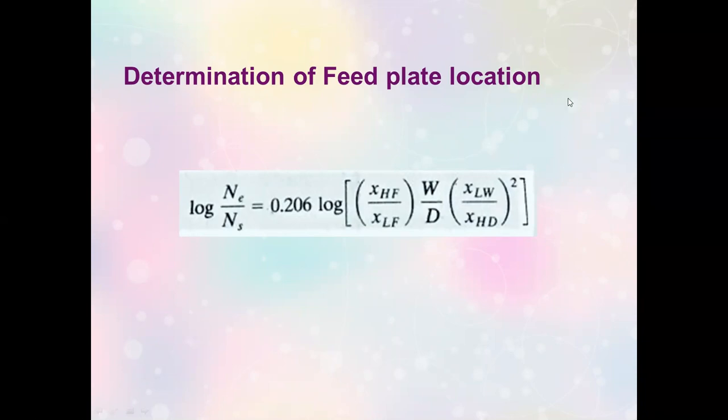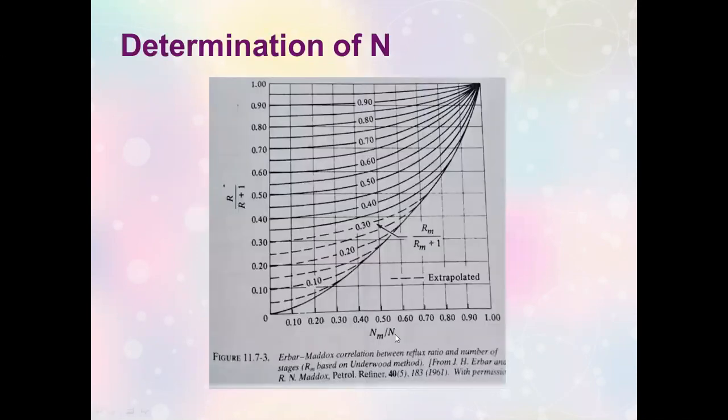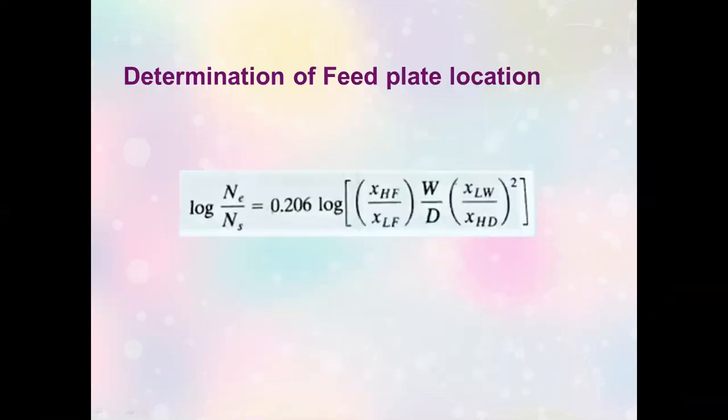Very good, Josh. Sometimes ang iban sa inyo kulang sa confidence. Puro sakto gina sa Diyos. Very good. What you will have to do is set up an equation of NE plus NS being equal to N theoretical. Okay? The N that you got here, granting that you know already how to solve for the N minimum, the N that you got out of using this curve, and its equivalent in your Perry's Handbook, you will equate to NE plus NS.